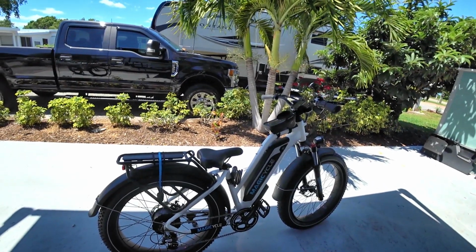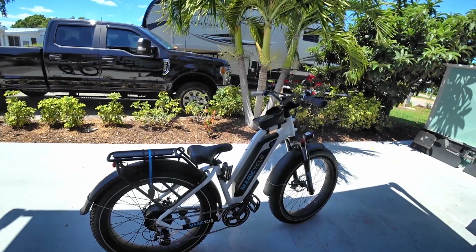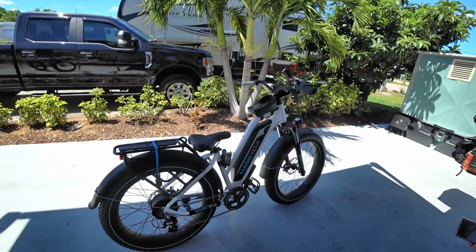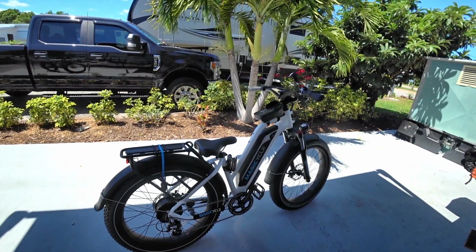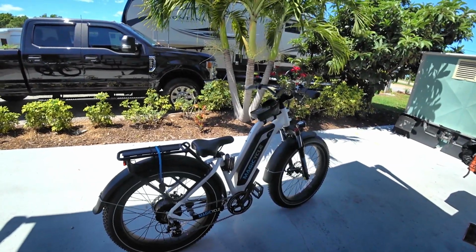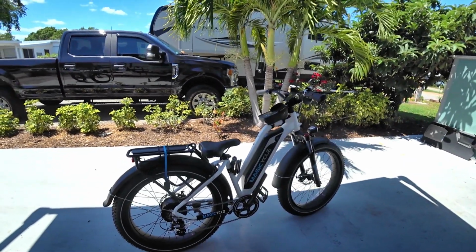So if you're a taller gal, if you're over 5'3", so anybody that's 5'4" and taller, and even the 5'3" riders, you can do it if you feel comfortable leaning your bike off to the side whenever you come to a stop. You just can't have it standing upright and put both feet down.